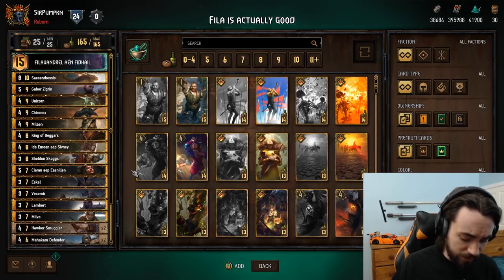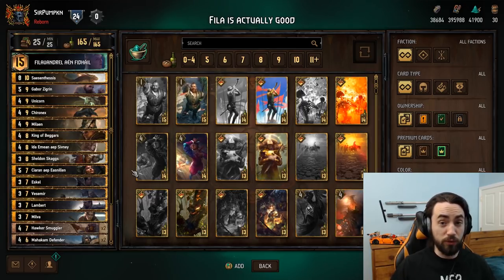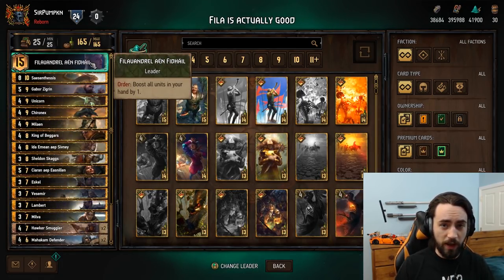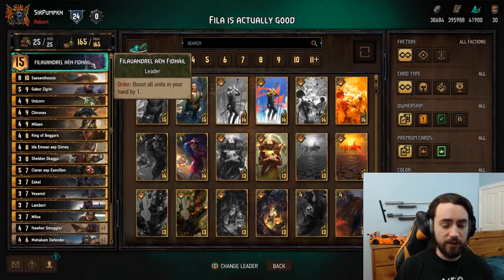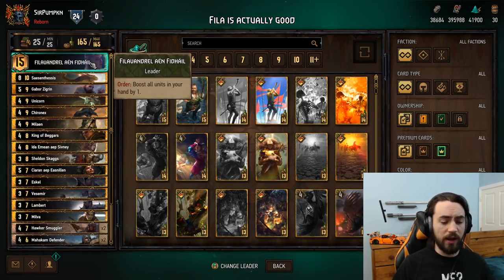So in the gameplay I'm about to show you, it'll make a little bit more sense, but I'll go through the cards really quickly. So Filavandrel, a leader you never, ever, ever play in round one. Don't ever play this leader in round one. This is round two leader. Sometimes round three.